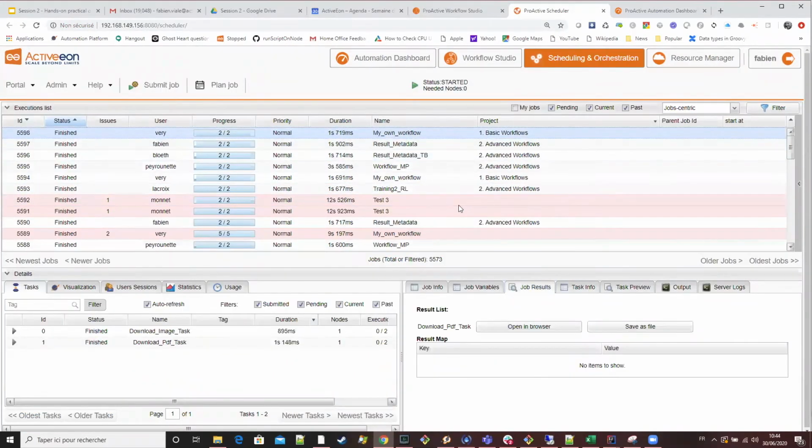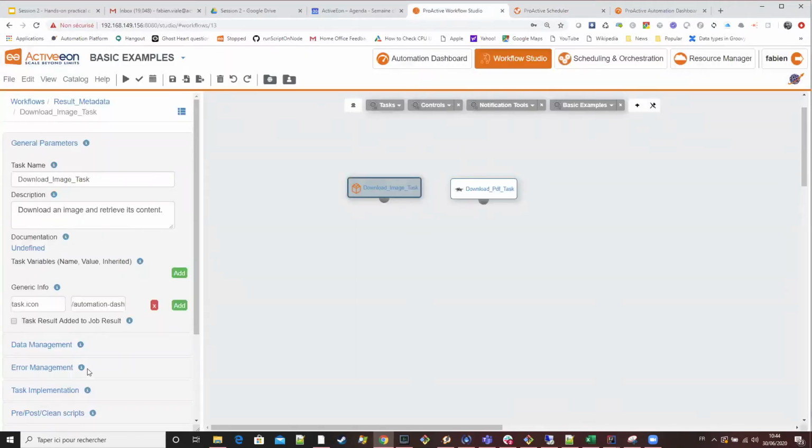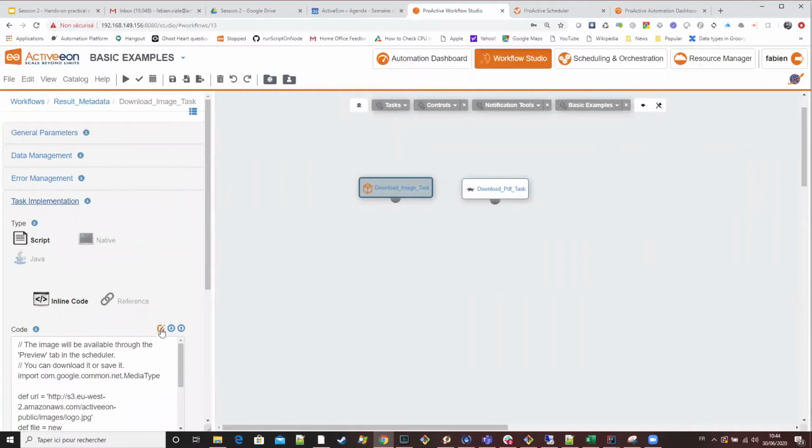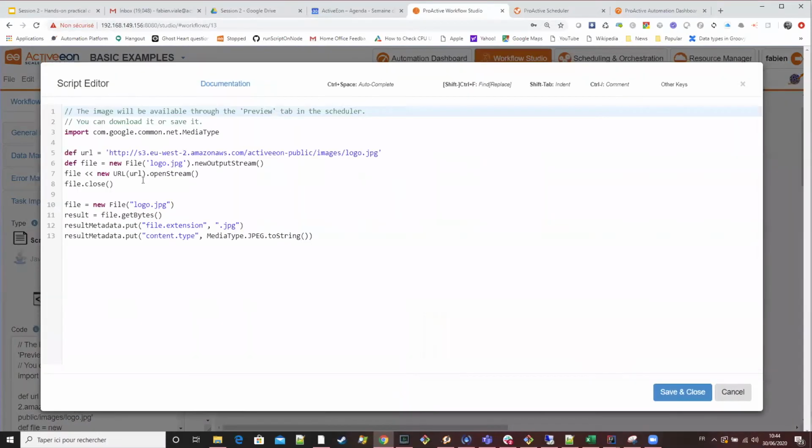Is that clear for everyone? So, of course, you don't necessarily need to understand explicitly what this code is doing, but just the principle: the fact that we assign to a result a binary content, which is a byte array, and we associate to result metadata the content type and the file extension.